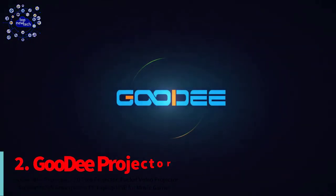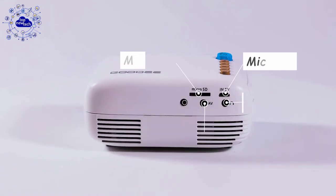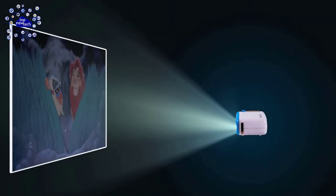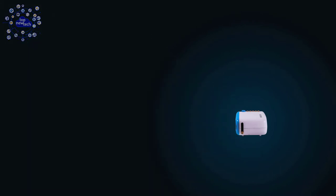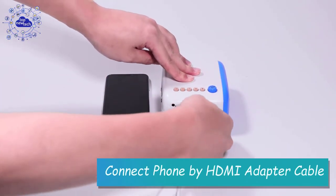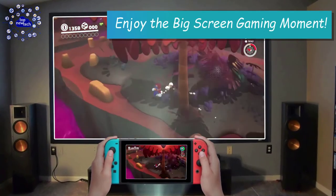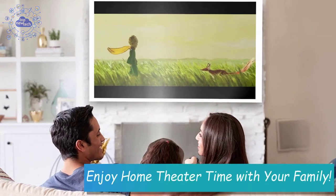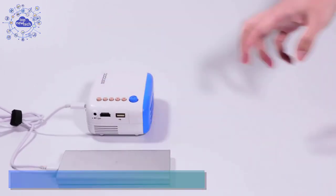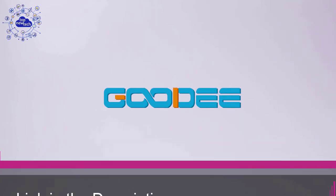On the second number is the Goody Projector. Goody's projector is small in size — the unique design makes it easier to take anywhere. Goody Home Theater projector supports 1080p resolution with 30,000 hours long-term lamp life, giving you a clear frame and a projection size of up to 60 inches. This compact video projector is equipped with multiple ports for ease of use, including HDMI, USB, micro SD card, audio, and AV interface. You can also show photos and videos on a USB flash drive, Fire Stick, or micro SD. Use an HDMI adapter to project your smartphone easily — just plug in and play. The built-in powerful speaker can deliver clear sound for your daily needs such as movies and games. This projector is available on Amazon at a cheap price.